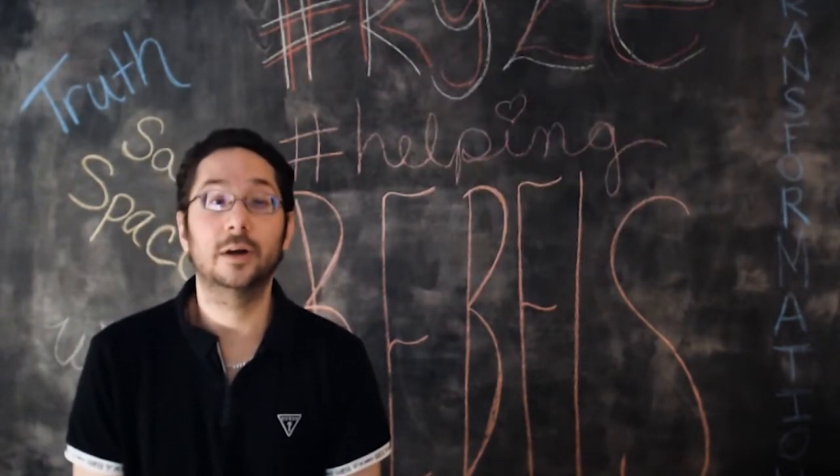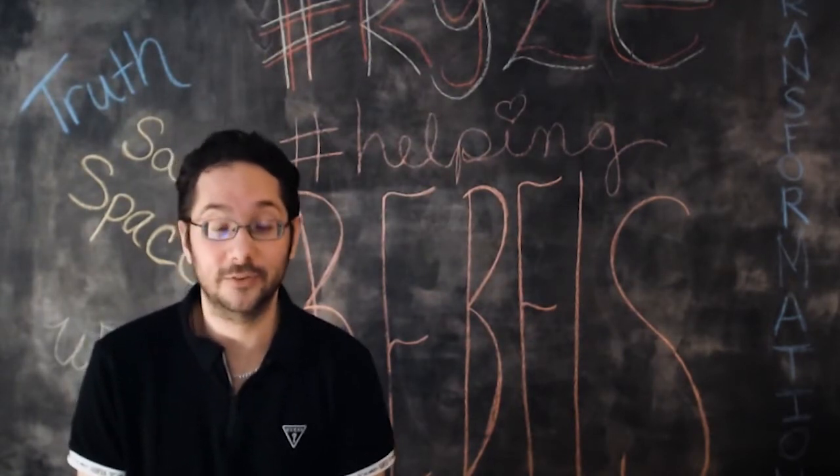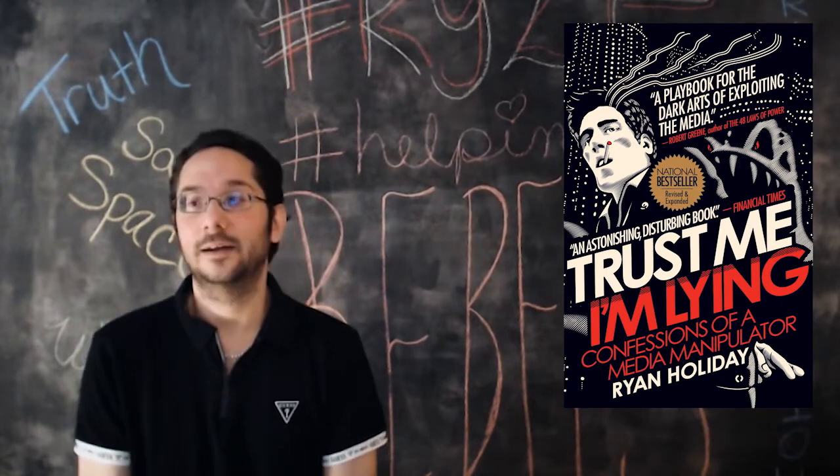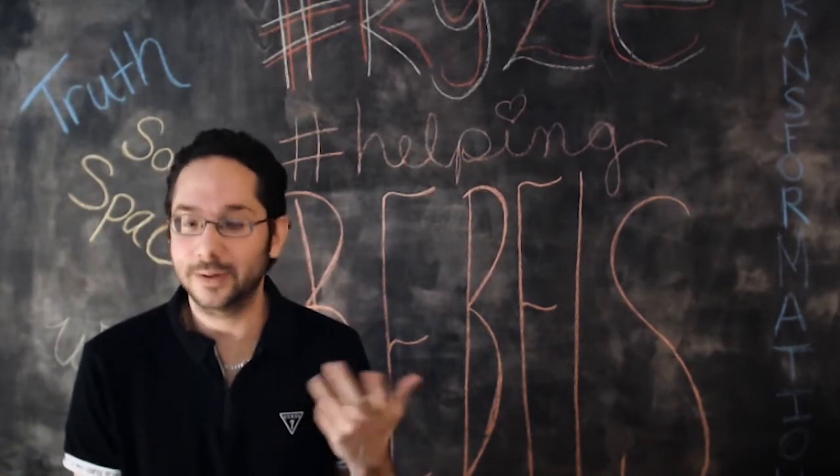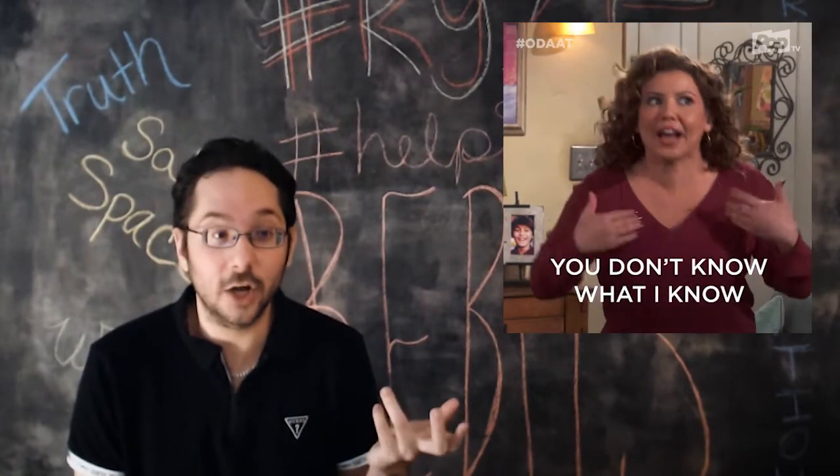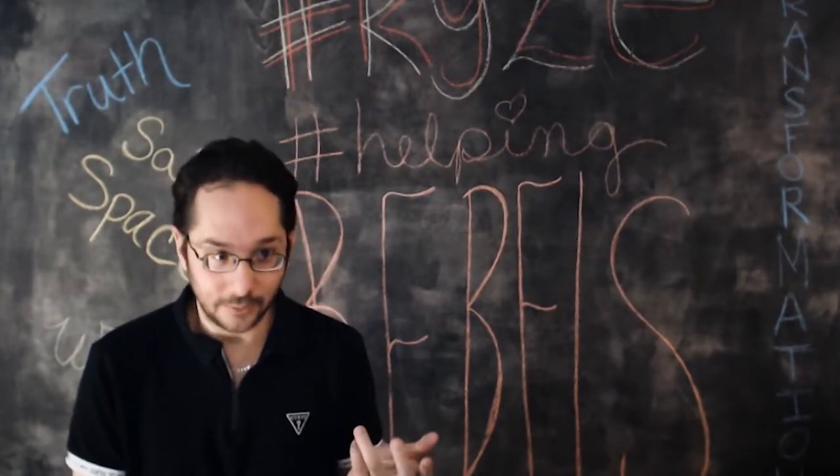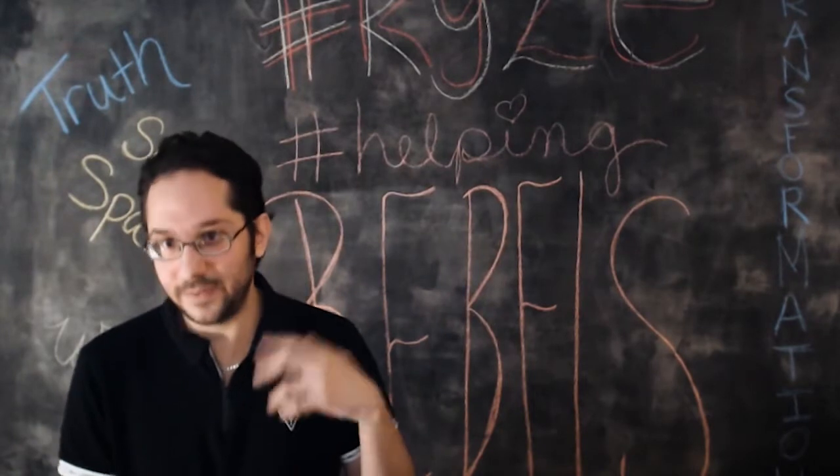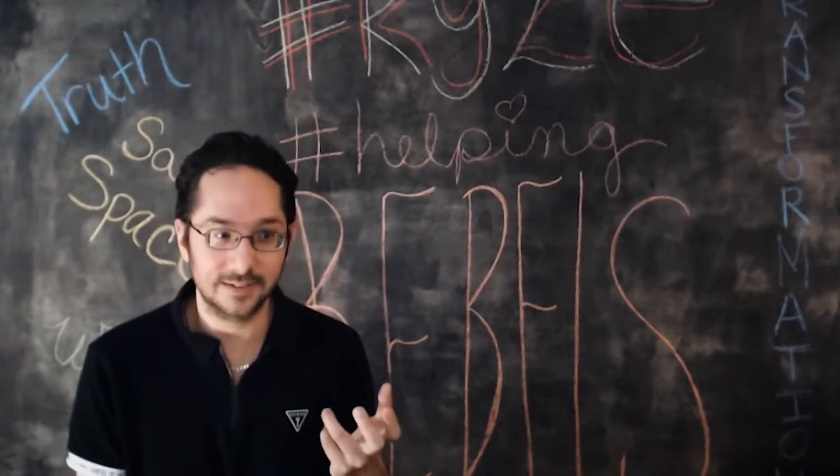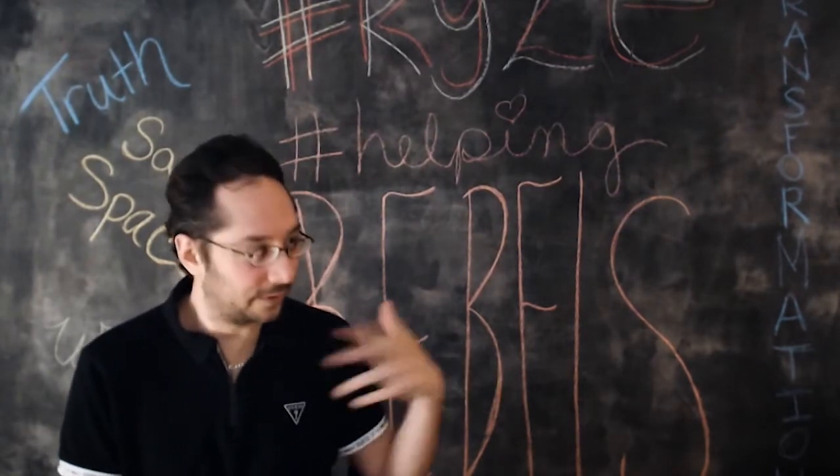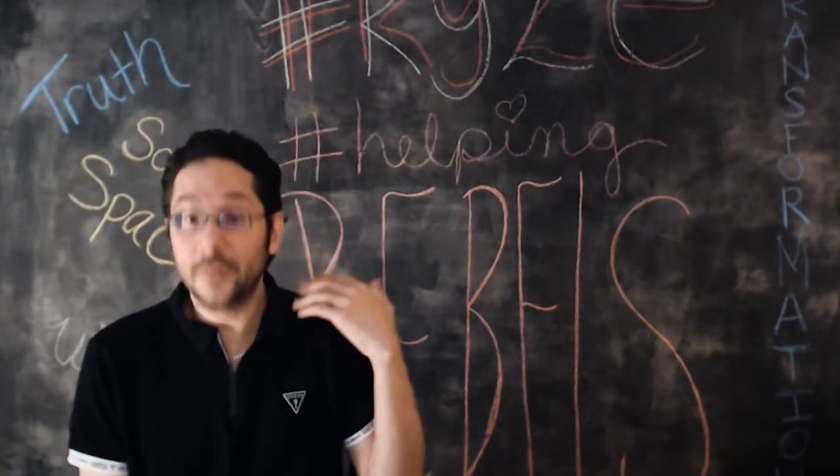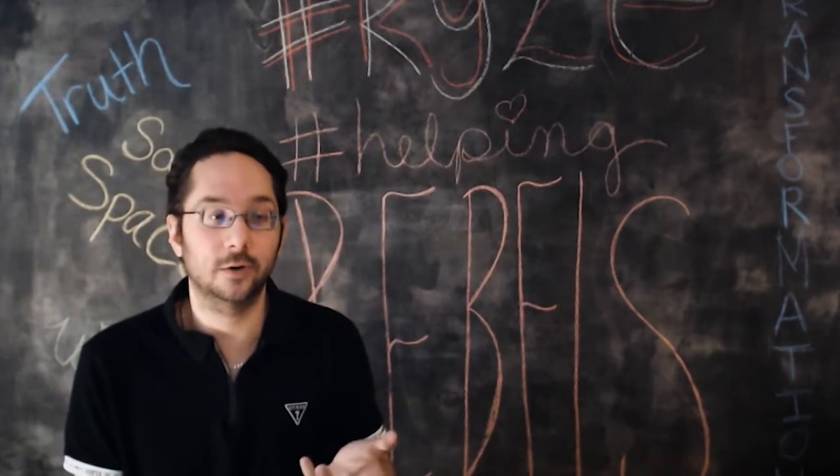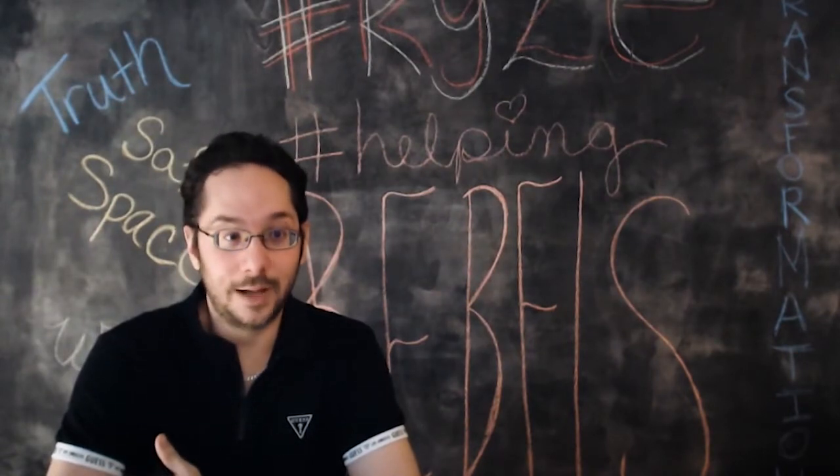Ryan Holiday put out a book on media manipulation. He's a pretty good persuader himself. And the book's title was 'Trust Me, I'm Lying: Confessions of a Media Manipulator.' And this hints that there are secrets that haven't been explained to people. So again, speaks to their lack of knowledge - you not knowing, it's not your fault that you don't know. There are secrets at play. And then 'confessions of a media manipulator' sounds like throwing rocks at enemies. They're sick of the media manipulators and they want to be armed against them. I can now defend against media manipulation. So this is another persuasive sentence about a book.